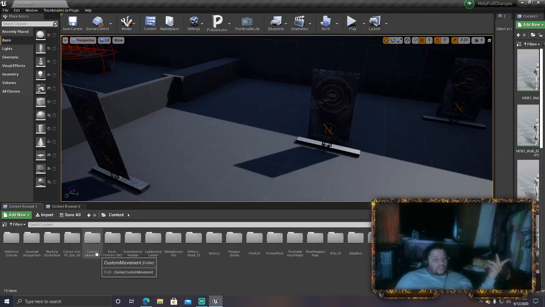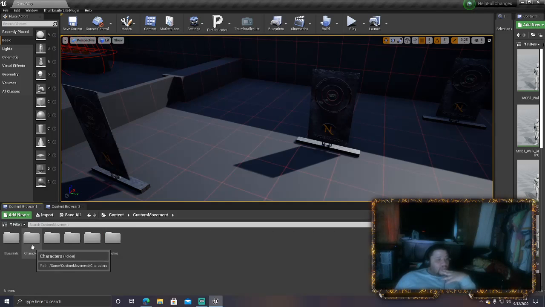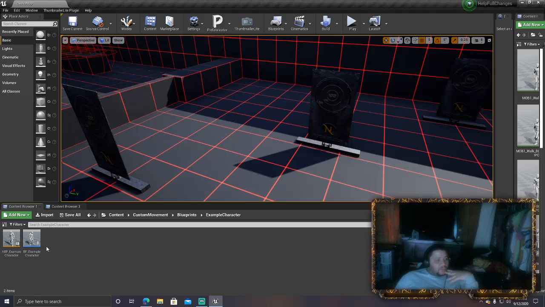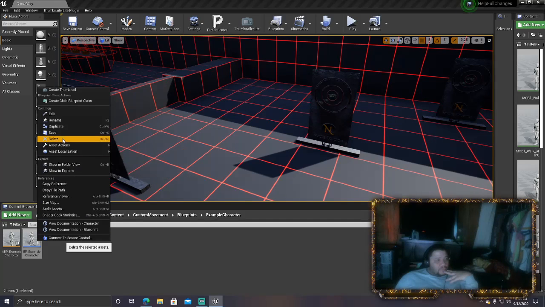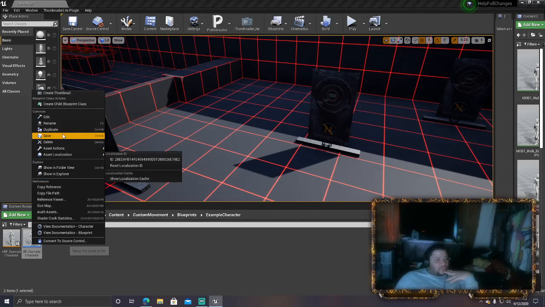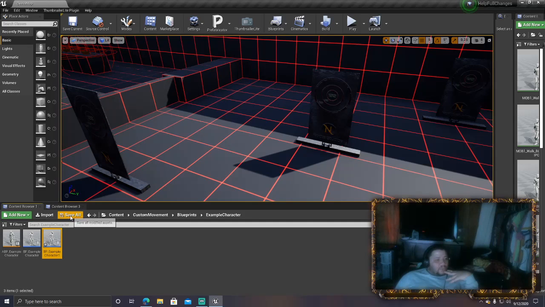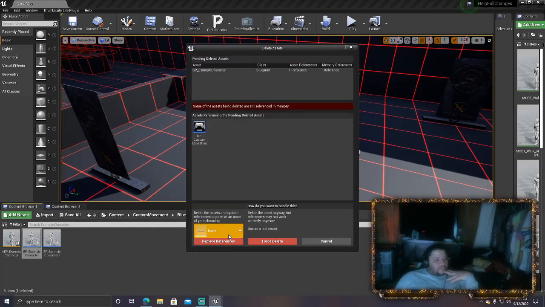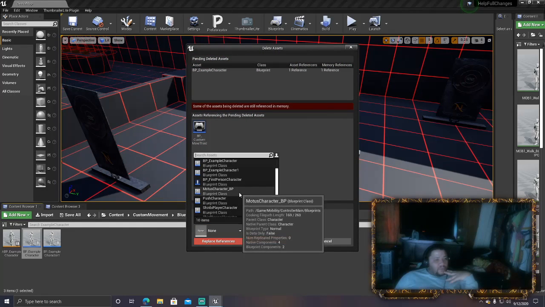So then you just go back to custom movement, blueprints, example character, and again, I forgot to save it after I duplicated it, so that's why that happened. Delete, and then pick your thing again.